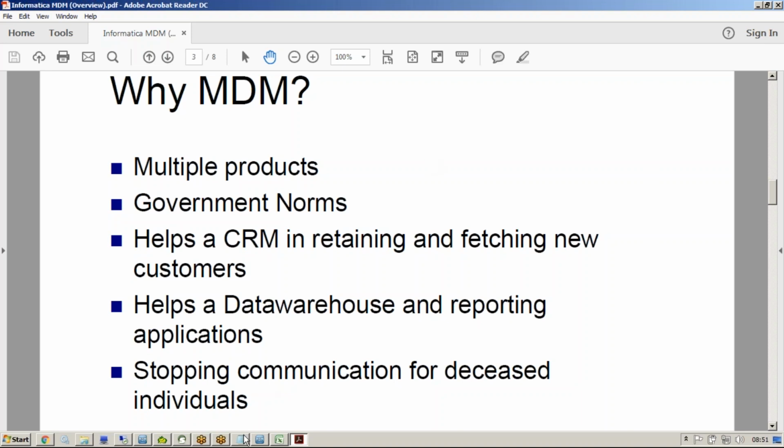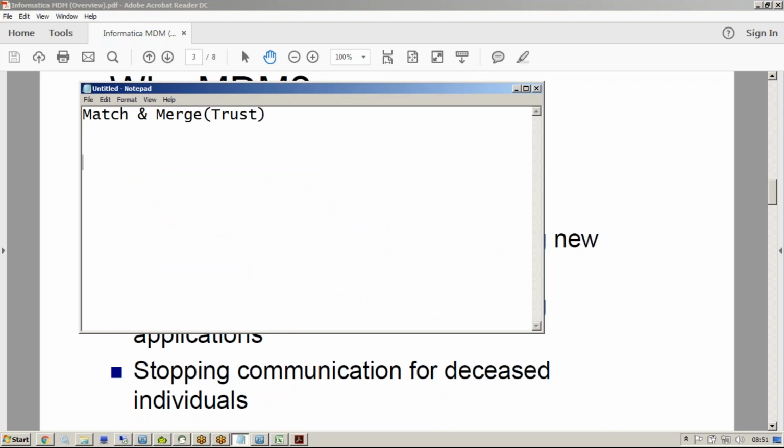Now you have seen this. One thing is clear: if I have one source system, does MDM make any sense? No, MDM does not make any sense if you have just one source system. If I have 2, 3, 4, 5, then it makes sense, right?